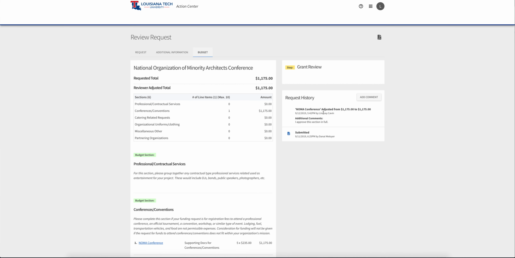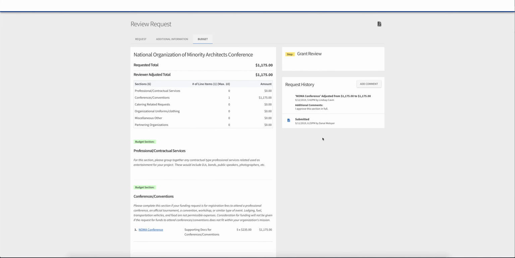If you can't access the grant, please let me know. I'm trying to figure out all the different nuances of this thing. So I hope this little tutorial helps. I know that's a lot of information. If you've got any questions, if you think we need to get together, like I said, please let me know and we'll schedule that at some point in the near future, okay?